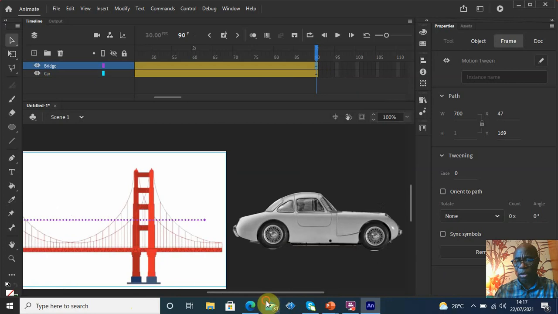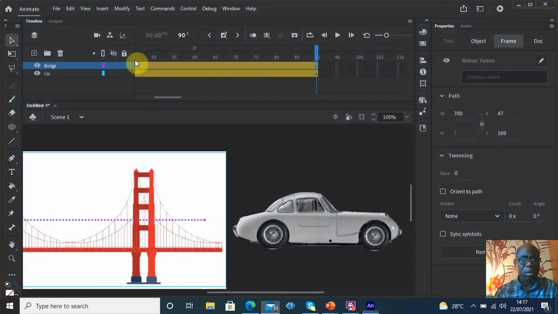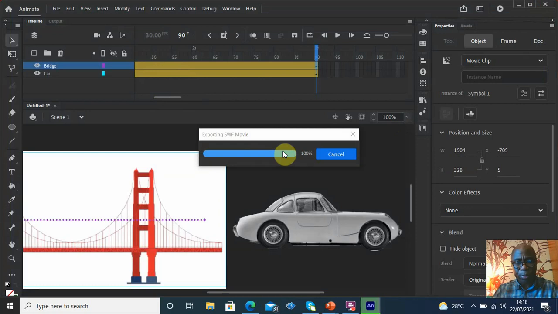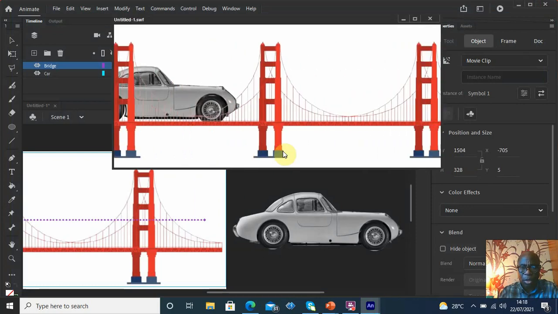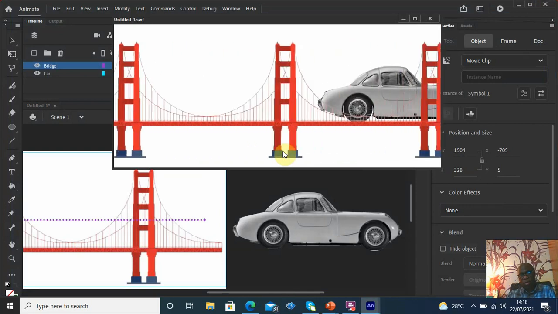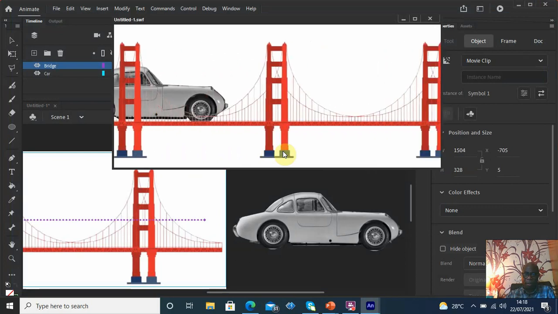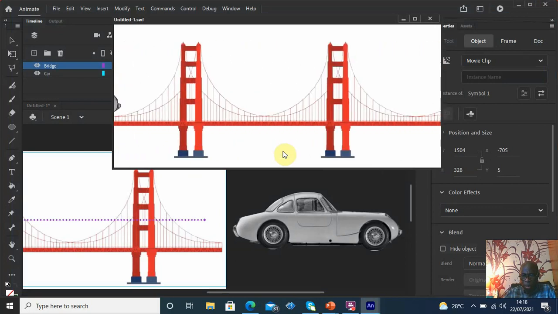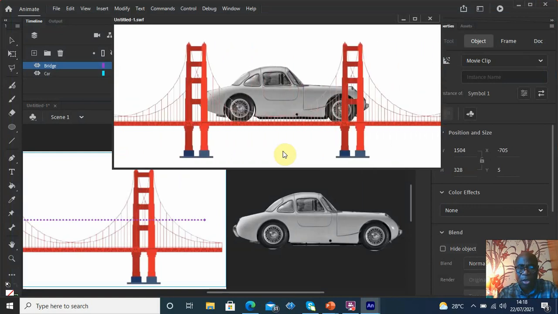But before testing, let me change the frame rate because the car most likely is going to be moving too slow. If I press Ctrl Enter now, you see the car is moving. It's moving fine. This is not bad, as you can see. But we can make the car move faster than this.